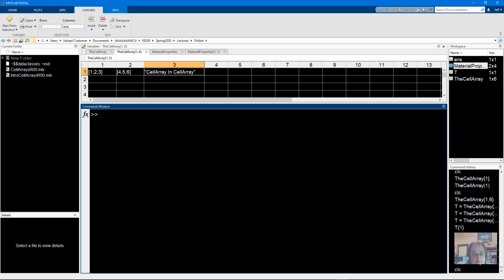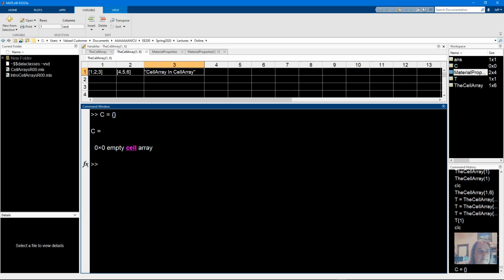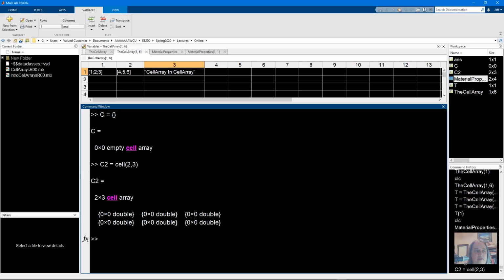So we can create, just to repeat, an empty cell, or we could use the cell function. So C2, MATLAB cell function. Now I'm going to make a cell array using the cell function 2, 3, and it creates a cell array of empty cells, 2 rows, 3 columns.